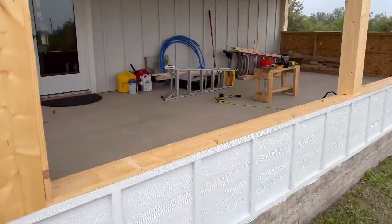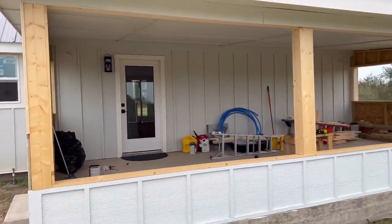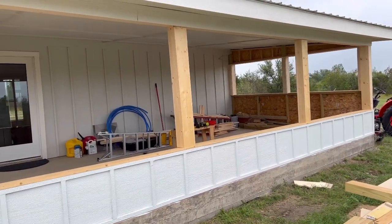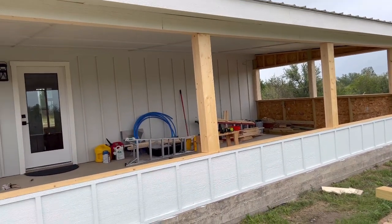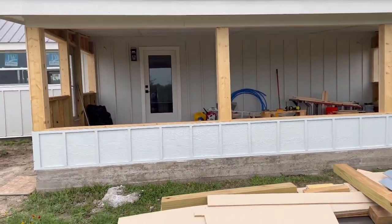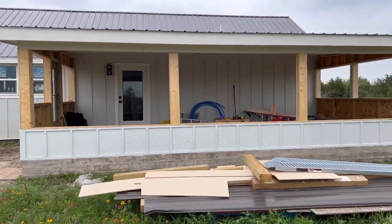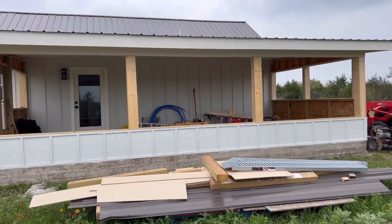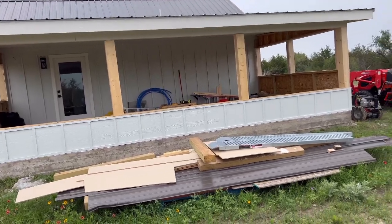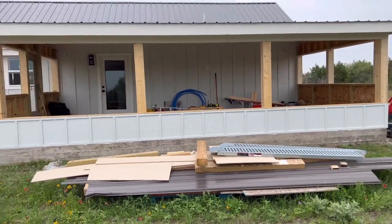All right, guys, so you can see, all trimmed out. Everything is trimmed out, guys. We got it, guys. So this is what it's looking like right now without the stain. It's looking nice still, natural color and everything. But I'm gonna show you guys what it's looking like after it's stained.